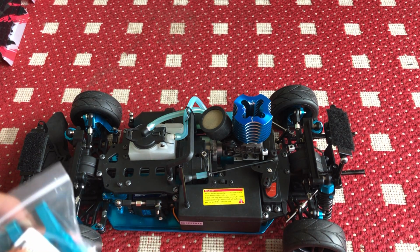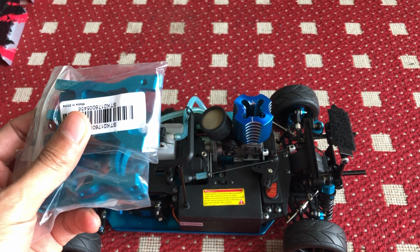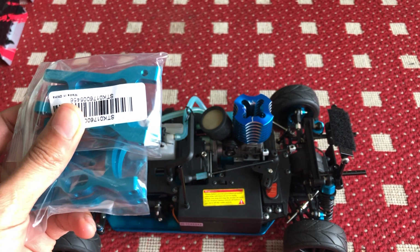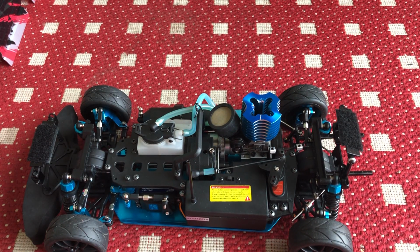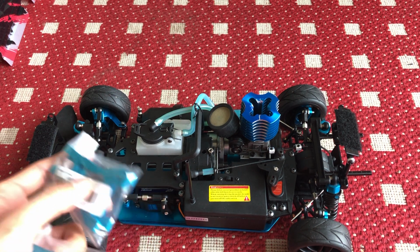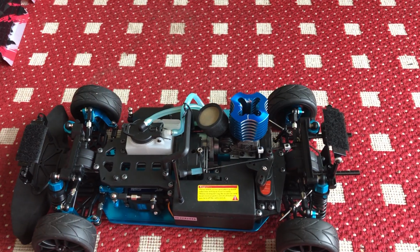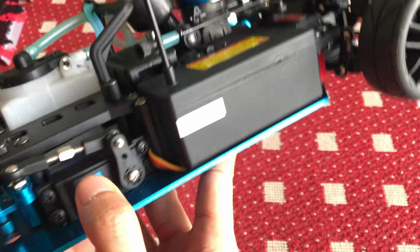Okay, so I haven't changed it up yet, but I will do so soon, just to see the performance on how the car handles from the original plastic ones to the aluminum ones. Okay, alright, moving on. I have also recently changed a servo.